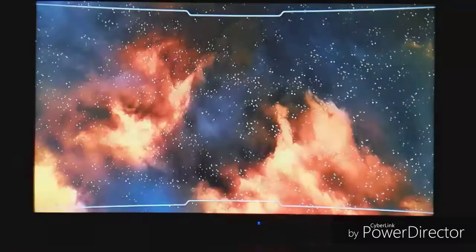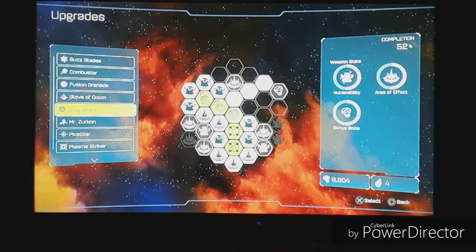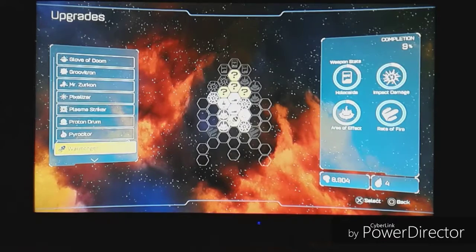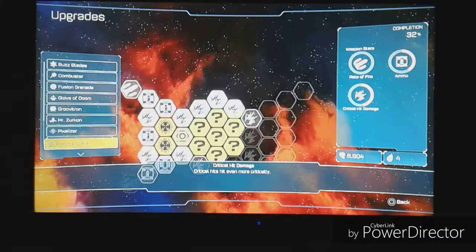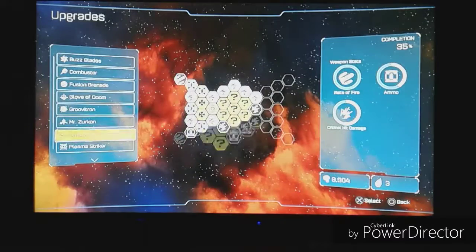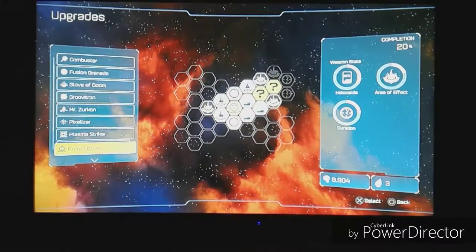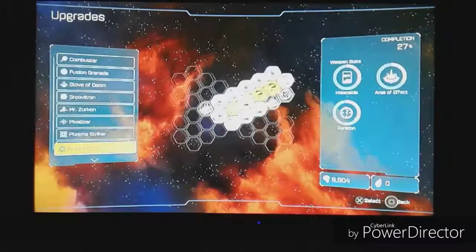Okay, so I don't need any health or ammo, so let's just get some upgrades. Let's see, can I upgrade anything that's worth getting? I can almost fill up the proton drone. How about plasma striker? Is there anything for plasma striker? Actually, there's something over here. What's this? Critical hit damage. I'm gonna do one for critical hit damage. And then proton drum. You know, let's do a little bit of proton drum. And now it's a duration. Okay, I think we might be good.